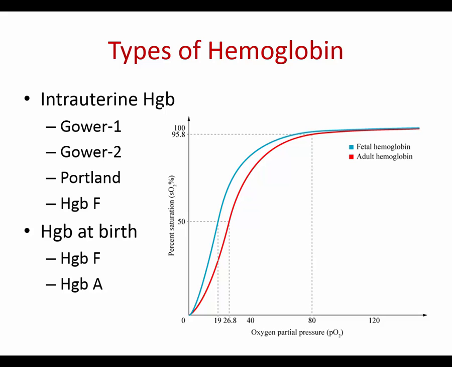Pay attention to what you have in here. On the y-axis up here, you have the percent hemoglobin that is bound to oxygen. Percent hemoglobin that is bound to the oxygen. Down in here, on the x-axis, you have the partial pressure of oxygen. Partial pressure of oxygen.